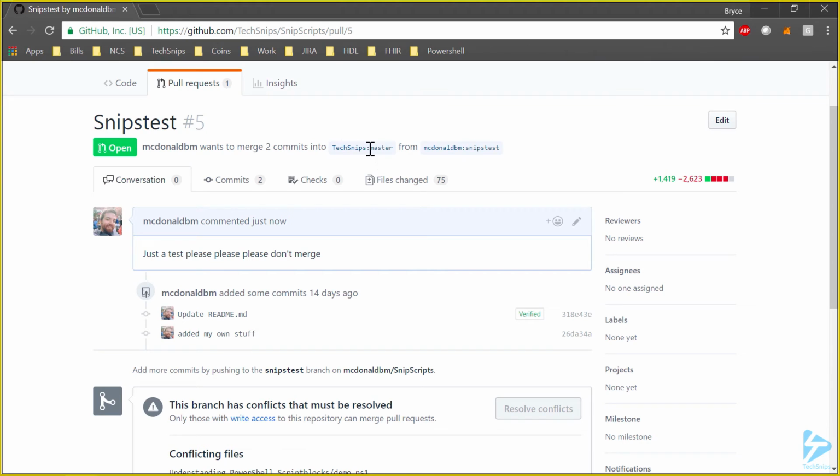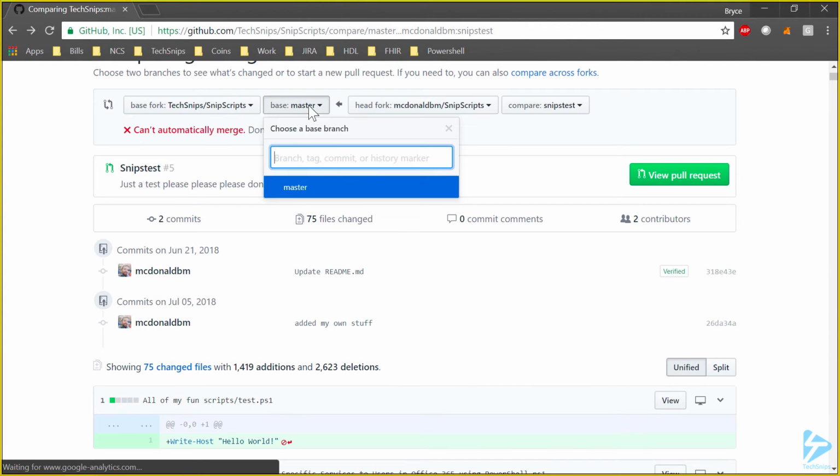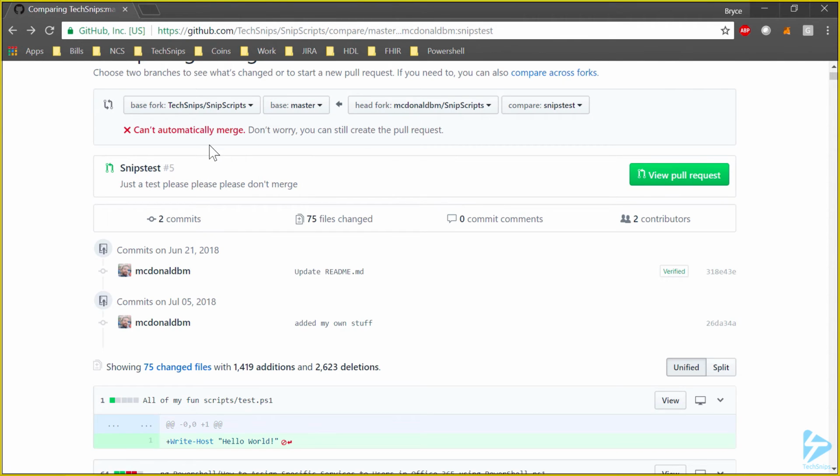Now, merging directly into master, again, is pretty sloppy. So if you wanted to, and maybe I'm wrong here as well, I thought you could create a branch to merge into, but you may need to say on your repository, create a branch just called contributions or contributing or something like that, for people, say, like me, who create a fork, create their own branch to be able to merge into.